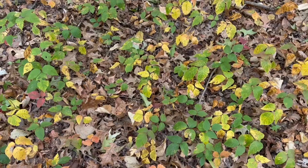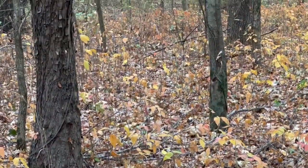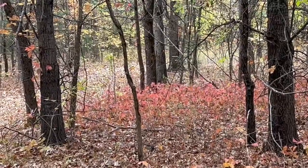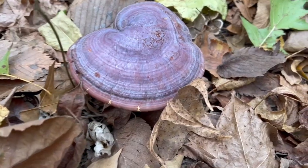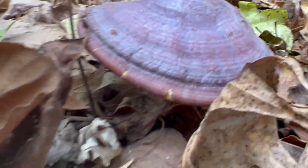All this is poison ivy and it's all just different colors right now. Here we got mostly green with a little bit of yellow poison ivy. Over there, mostly yellows. Here, more of a reddish-yellowish-orangeish. And then over there, we got red. Oh my gosh — I saw this really cool mushroom. I don't know what it is, but it is beautiful. Look at this thing — it's like purple. It looks like a clam. There's a couple more over here. What is this? This is so pretty. I love it.